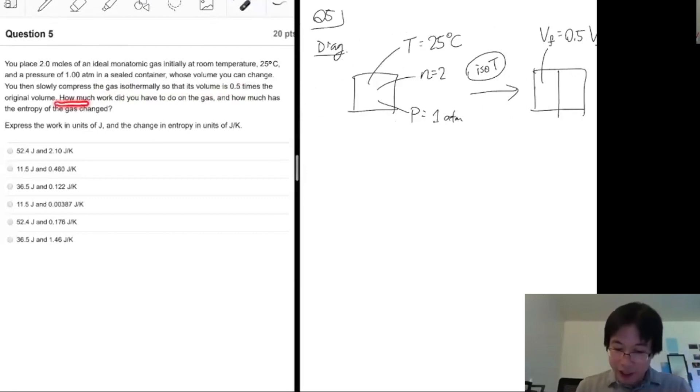And how much work do you have to do on the gas? So how much? That sounds like an aim. That brings me to the next step. The aim is how much work is question mark. You have to do on the gas. Be careful of the grammar, whether it's on the gas or on the environment. Is it by the gas on the environment or by the environment on the gas? Is there some external environment or external agent doing work to the gas or is the gas doing work to the external environment? So I will remind myself, this is very important for taking care of the plus and minus signs, whether this should be positive or negative at the end. So work on the gas or on gas, so that was important.